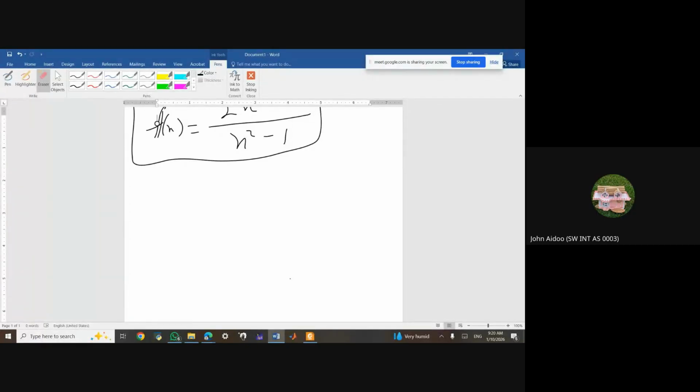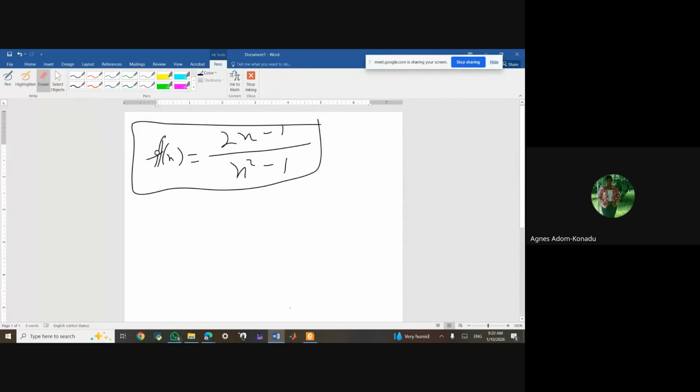Okay, so let's look at this function. We want to find the vertical and then the horizontal asymptotes. So to graph a function, you find the range, the domain, then you find the vertical asymptotes and then horizontal asymptotes. The vertical asymptotes, I write VA. They are the values of x that make the function undefined. So the values that we said are not in the domain, we call them the vertical asymptotes.